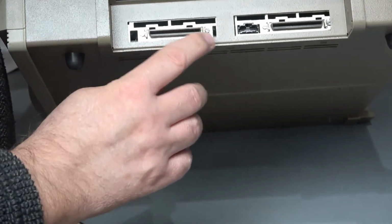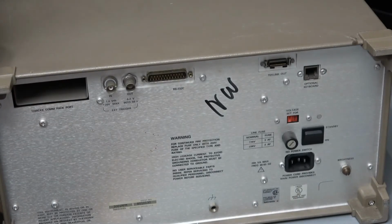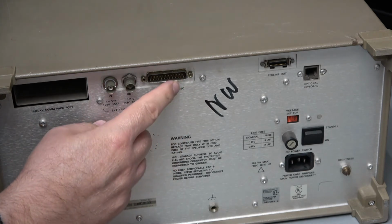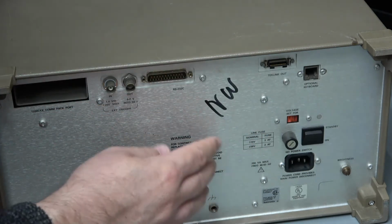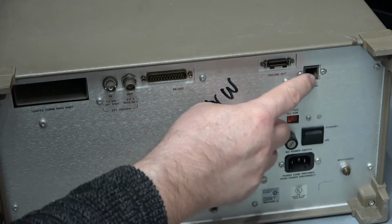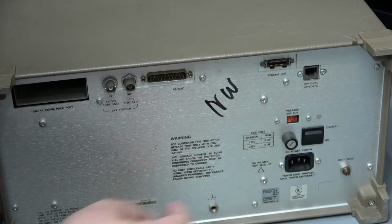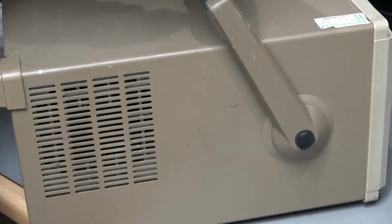But yeah, so I was saying that I think the main problem is actually going to be getting the software to run it, and I think that there's a hard disk that has failed inside this as well, and that would have probably had the operating system on it. So on the back we've got this comms pack port, which I think actually is a variant of RS-232, and we've got a plain RS-232 here. We've got Tektronix, usual voltage selector. We've got a keyboard. Now this is reminiscent of some Agilent keyboards, but I think this is actually an RS-232 based keyboard as well. So mains and all the other stuff. I don't think there's anything on the other side. Yep, nothing really, just a fan port.